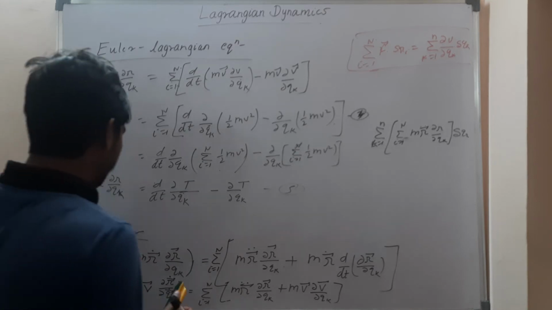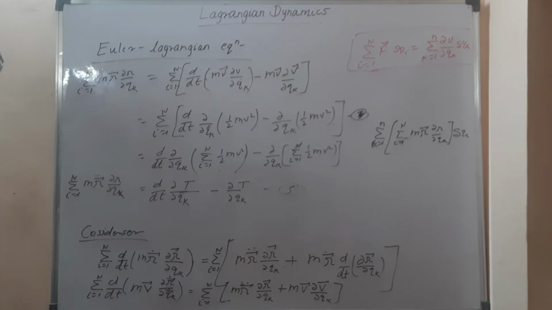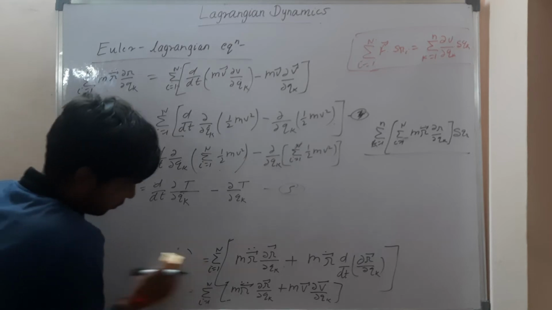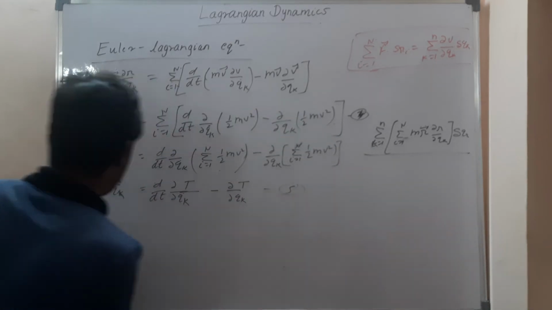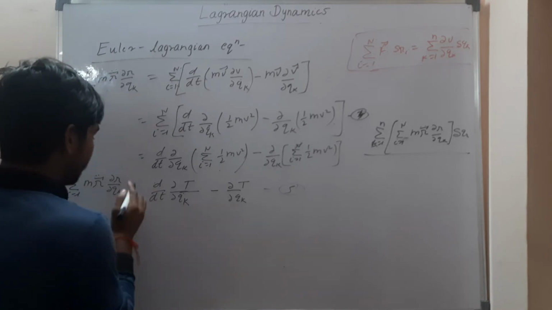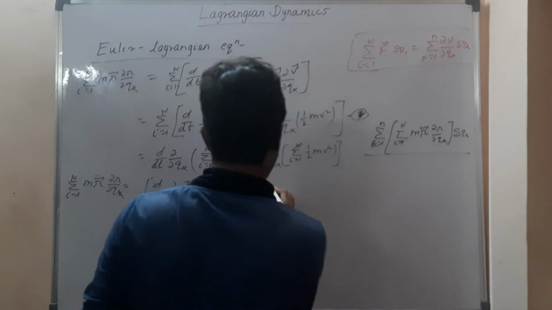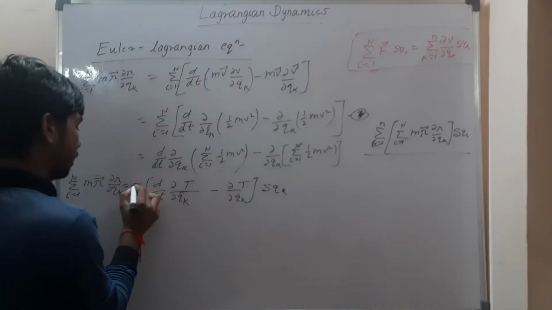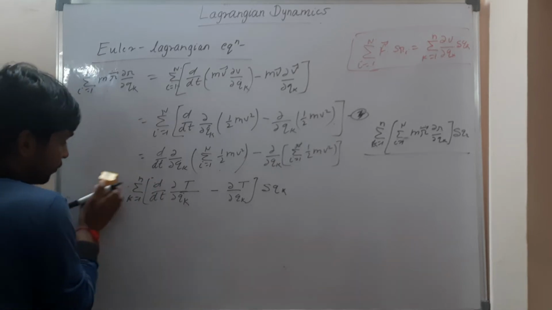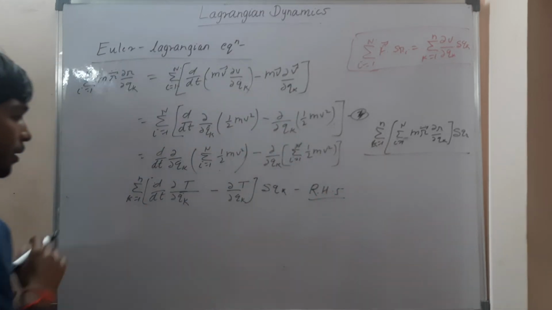So now let me keep the value of equation number 5 in this one, the right hand side part. We will get, otherwise I can make the change here only. So this is the equation, this capital bracket, and here we will get sum over k equal to 1 to small n. This is the right hand side part. LHS is equal to RHS.